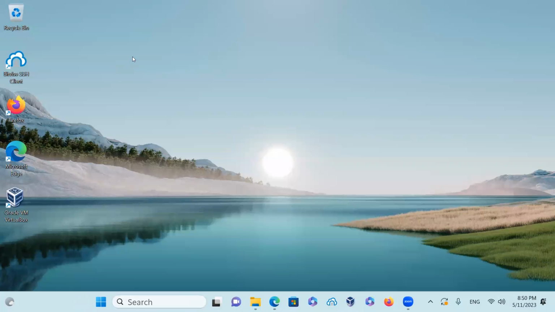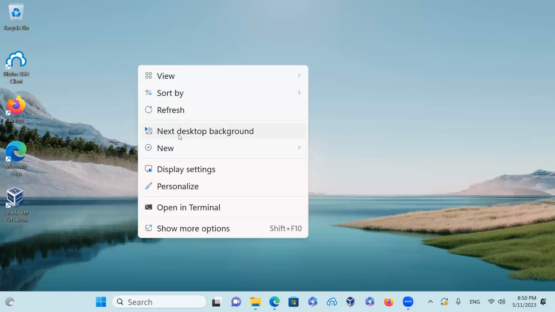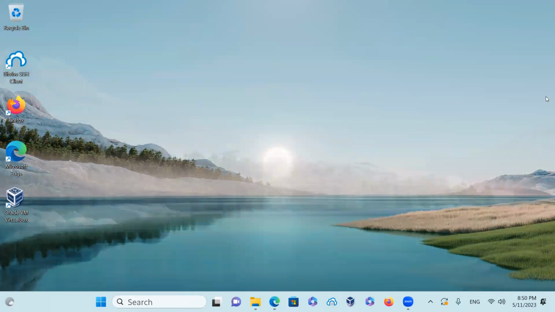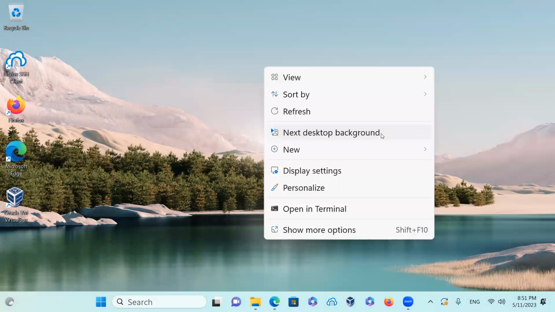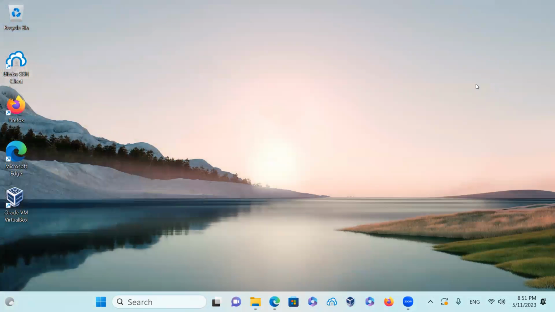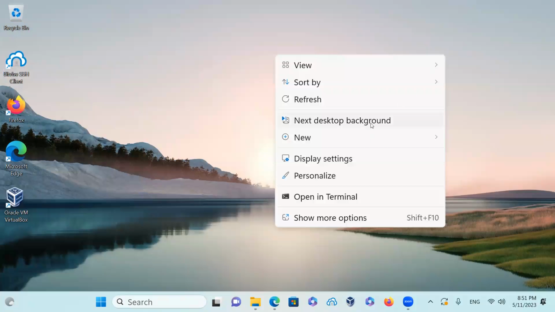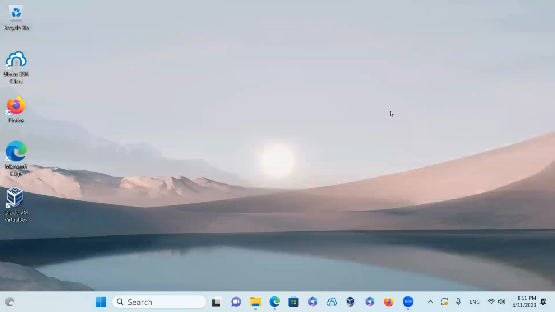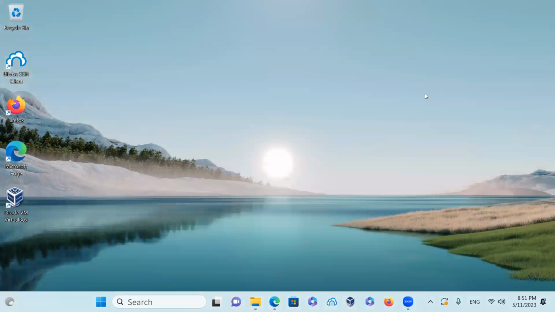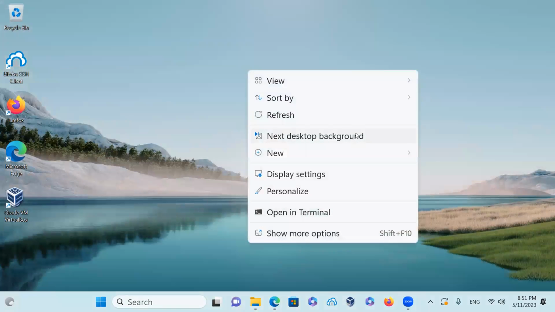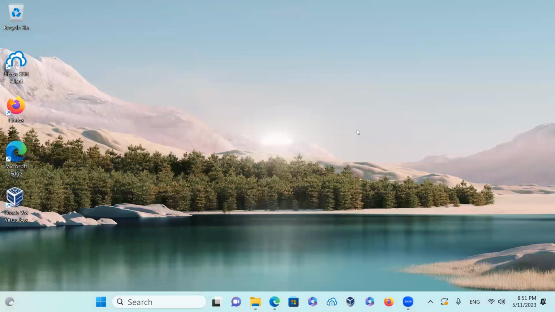Here, that is the image that comes in, but notice again, next desktop background, you can get a different background. If you like that one, you keep it. If you don't, you go to the next one, until you choose the one that you like the most. Whichever one you prefer, you can set it as your default one. And after that, start working on the background images.